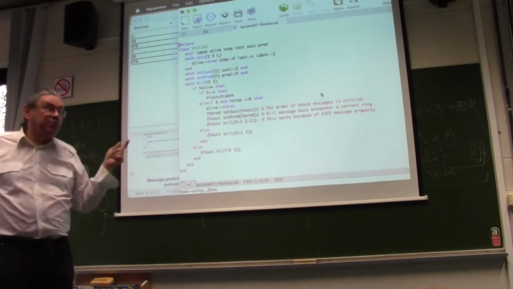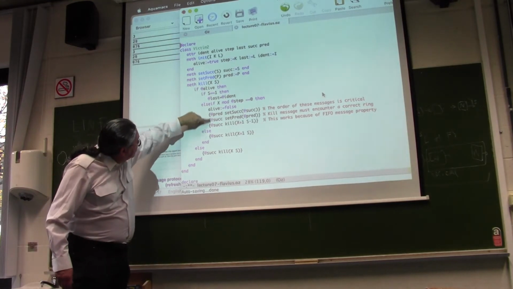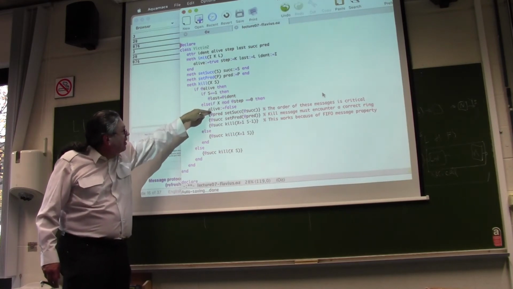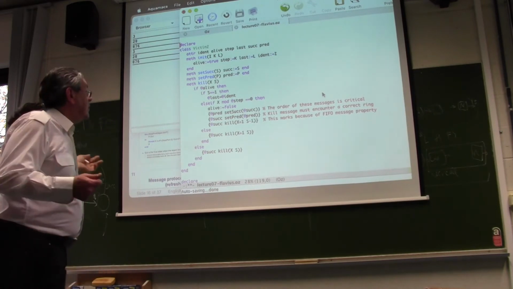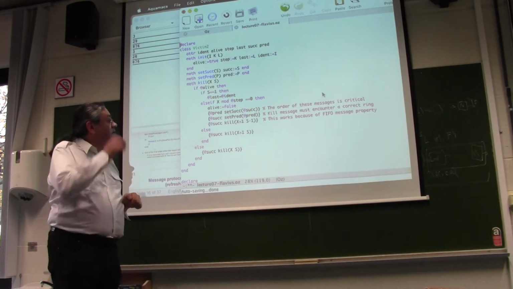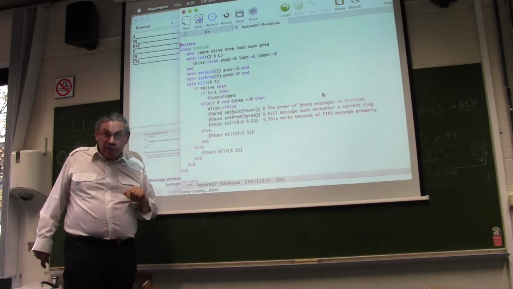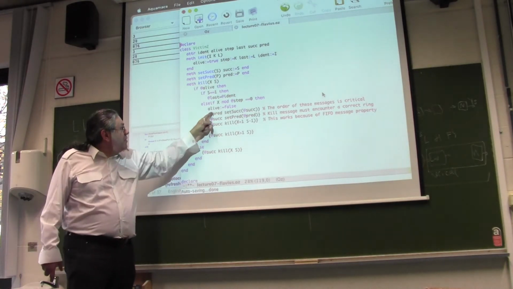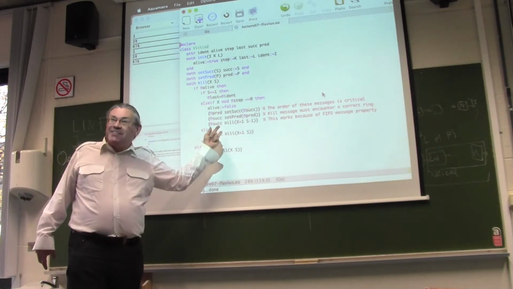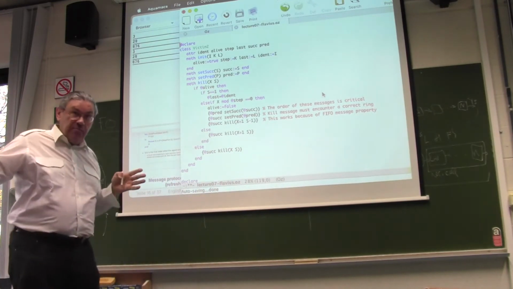If we didn't have that, this would not work. Okay? It would be broken. And the order here is very important. If we put the kill message here, for example, the send of the kill here, then this program is incorrect. The kill message must encounter a correct ring with one less victim in there. Okay? So because of FIFO and because of this order, it works. You see that there's some reasoning here. If the sender was using IP, like on the internet, this would not be correct. Okay? Well, but if it's using TCP, which has an ordered byte stream, then it's correct.